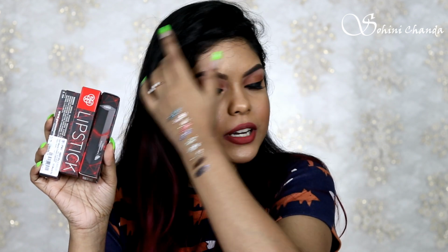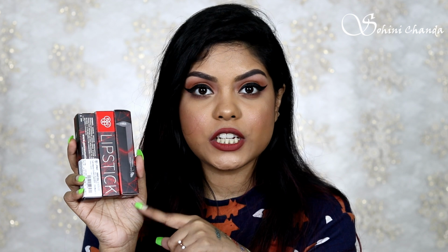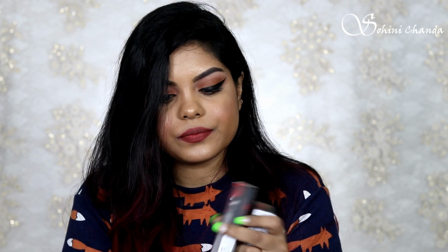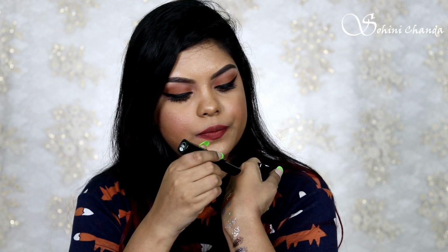So guys, the next products are these lipsticks from PAC. These are the soft matte cream lipsticks. I have got the shades from 15 to 25. Let me swatch 2 or 3 shades for you guys right now, and I will do a separate video of reviewing and swatching them. So let's start with shade number 16. I think this is called Fancy. Oh my god, the packaging is bomb, you guys. It is so heavy and it feels luxurious. This is called 16 Fancy. It's a beautiful pink, by the way.